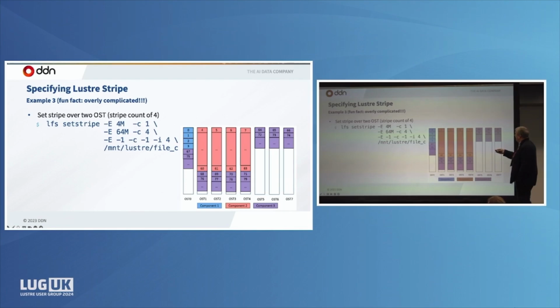Then finally, at the end, the -1. I was slightly wrong here. Andres, help me out. Yes, but I thought the count is -1 here. Yeah. So now we are writing sufficiently large files that will take benefit of all the OSTs. So this is quite a complicated example, but your friendly sysadmin can set these up for your directory, and hopefully they capture all. But bear in mind, you can also override it.